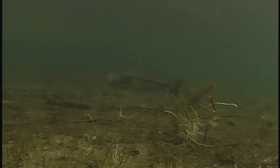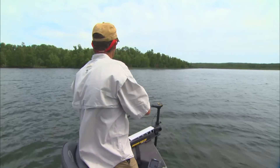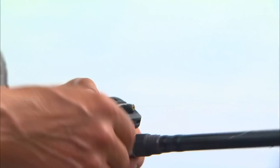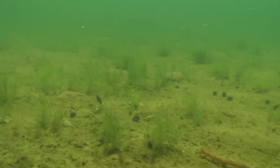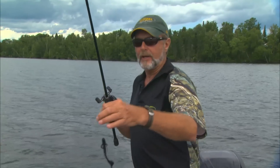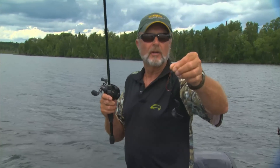Those last two fish actually came out of about 12 to 14 feet of water. There's sort of a rock spine that sticks off a big weed bed out here. A lot of guys use lizards for Carolina rigging. Stickworms work really well for an ultra-finesse bite. You could play with a variety of different kinds of baits, depending on whether you're fishing big baits in summer or cold water finesse fishing in the winter months.